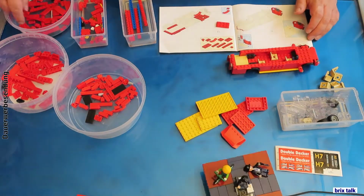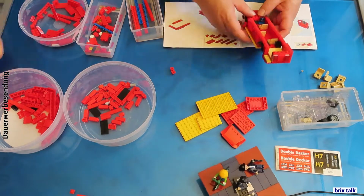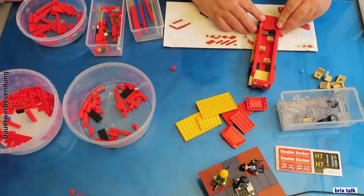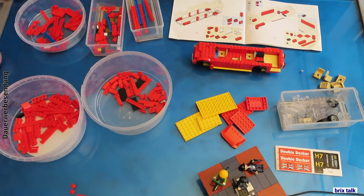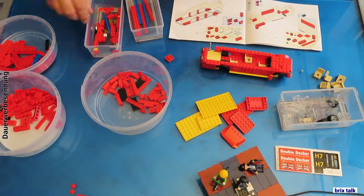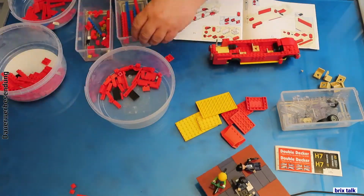For parts, this set is suitable. There are no odd colors found, so you get red, you get yellow, you get transparent, and you get the seats basically. This of course is again except for the roof slopes, which are not really suitable for building a MOC with, for example.